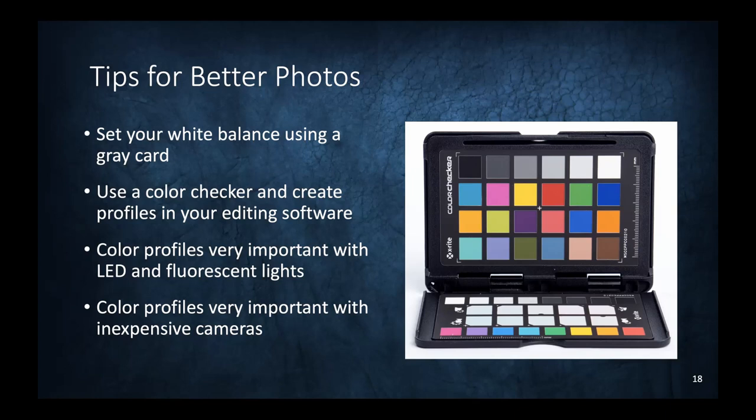Now, if you want to go a step further, you can use a thing like what is here on the right. It's called a color checker. This is a color checker passport. It's about 3x5. They make bigger ones, but this one folds up in the plastic case so you can take it with you without getting it damaged. Those little color pieces aren't printed. Those are actual color chips that are made to a very high standard and an accurate color, a known accurate color.